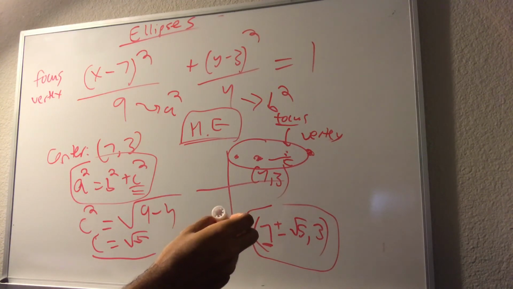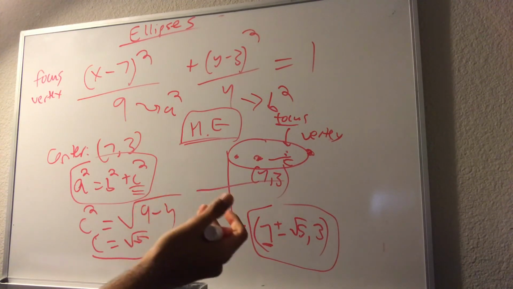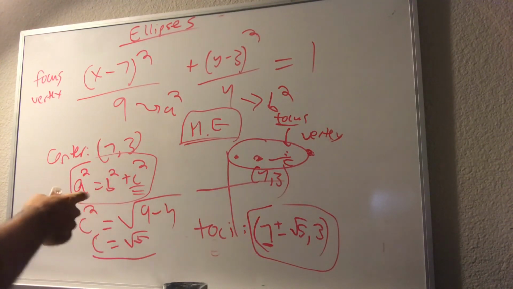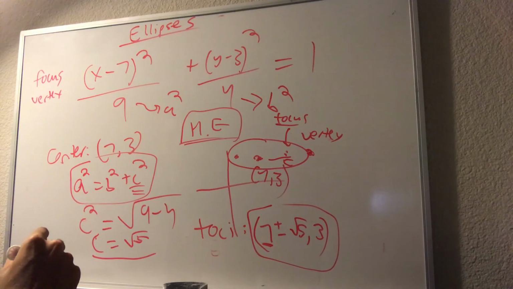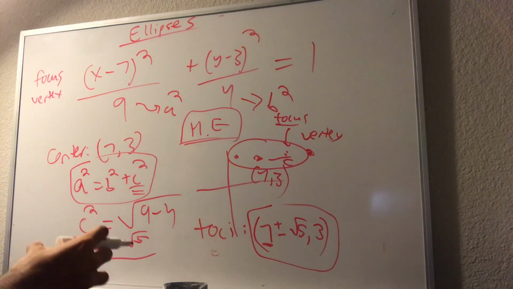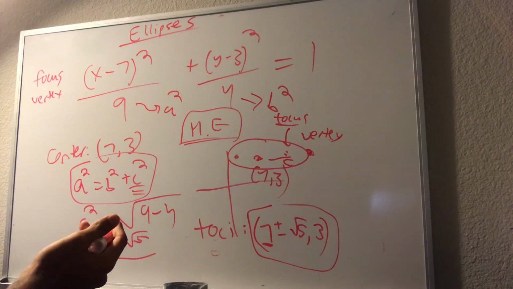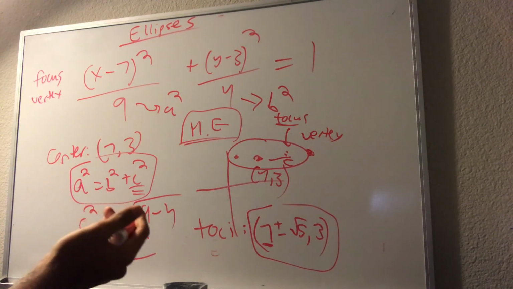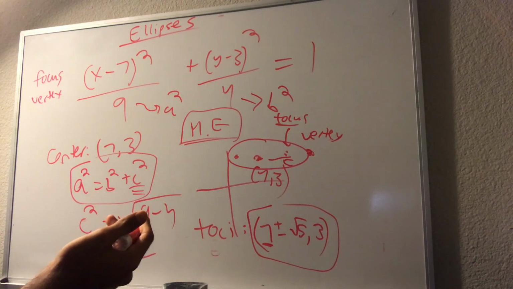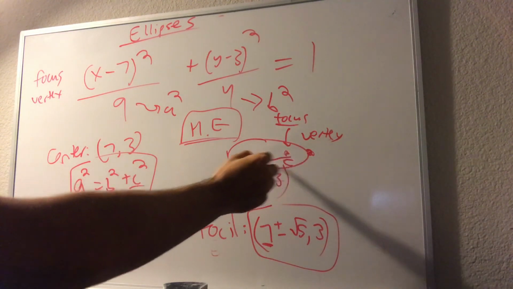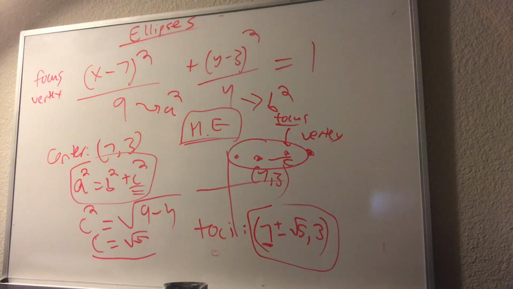comma 3. And again, when we're looking, we know h comma k is the center, and we're using this formula, a squared is equal to b squared plus c squared, to determine c, which is the distance from the center to the focus point. And once you know that, you have your two main points here. So you have your 2 points here. And really that's the basic way of sketching an ellipse.